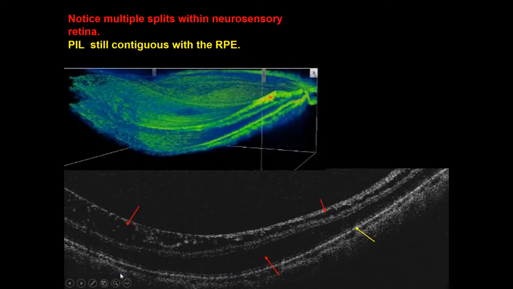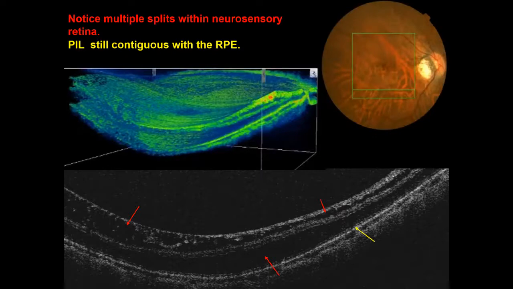And this is what it looks like in 3D. And that's what it looks like clinically, which really is not much at all. It looks like this patient has a tilted disc with a scleral crescent, but the area that's actually split over here is really pretty much invisible to ophthalmoscopy.